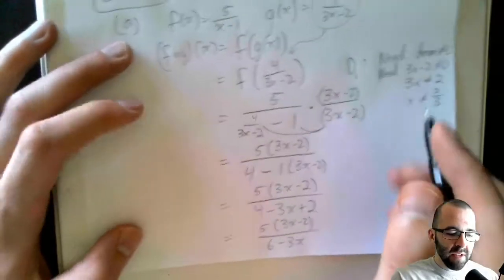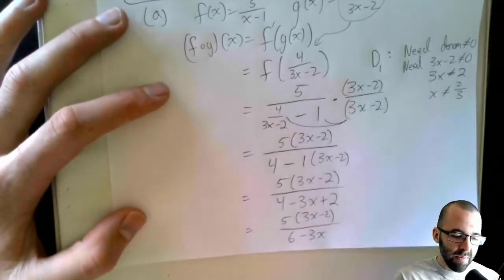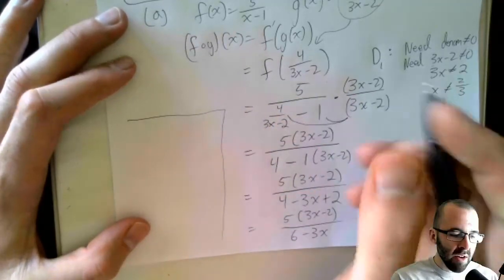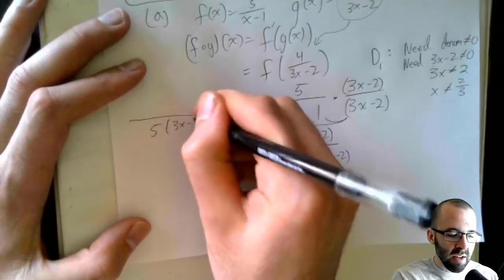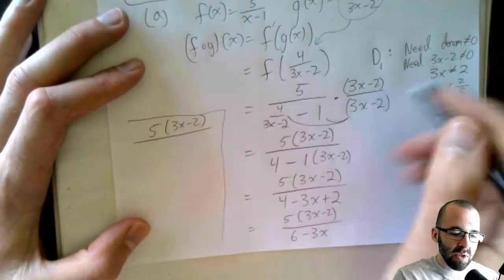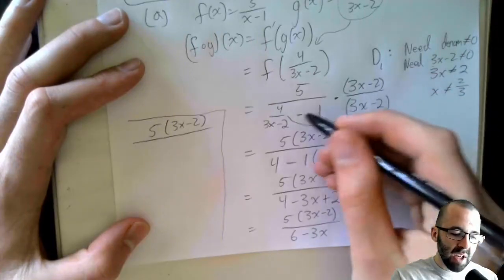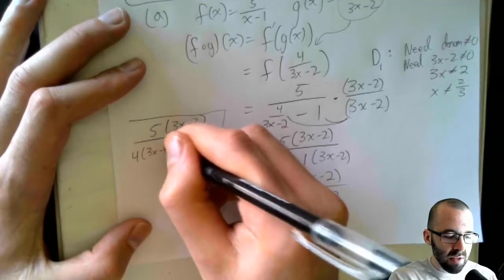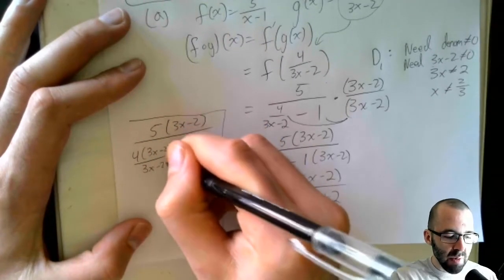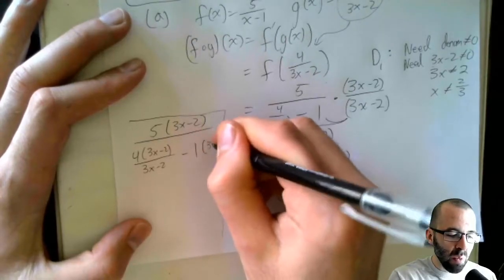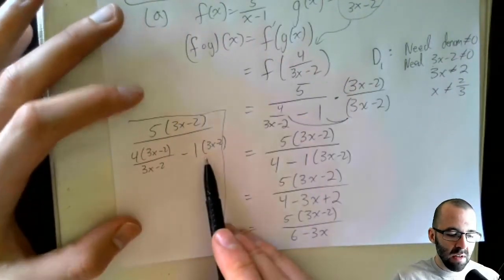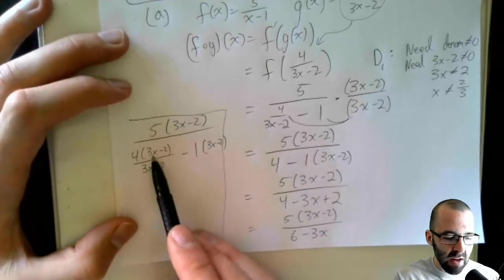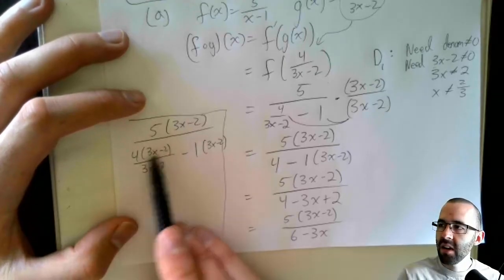Why does this one cancel? I can show it off over here. If this is your question, if it's not, please interrupt. So when you distributed it on the denominator over here, right? So the top is fine, right? 5 times 3x minus 2. But when we distribute to the bottom, what is this multiplication? This multiplication gives us 4 times 3x minus 2. And we were still dividing by a 3x minus 2. And we had the 1 times the 3x minus 2 as well. Okay, so this numerator is the same we had over here. This minus 1 is the same as we had over here. The question is specifically about this term right here.